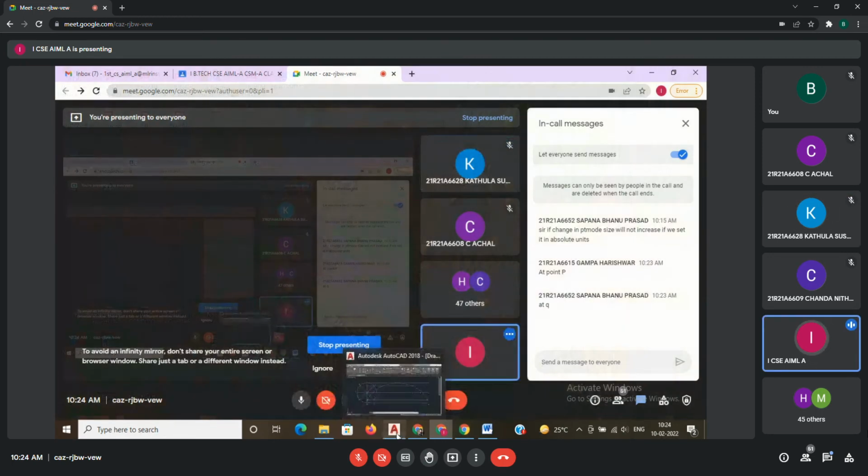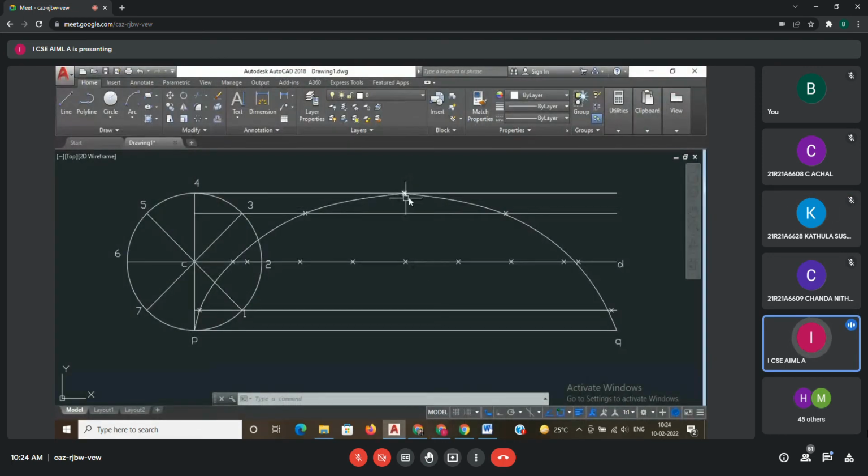Suppose you take P4 as your point, already you have one line. That will be your tangent. You have to draw only one line, that is the normal line. Just go to the rotation option. Use the rotation command. Select this line, press enter and pick this P4 point. Go for copy and give 90. That's it. So whenever they give a sentence like this, you have to act very smart.